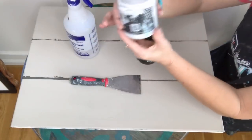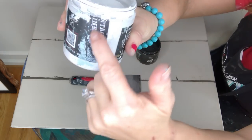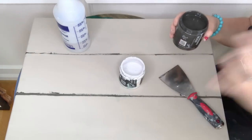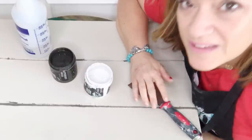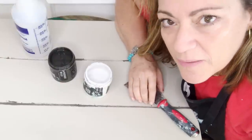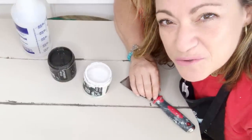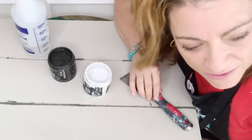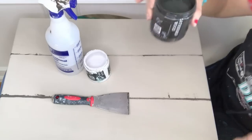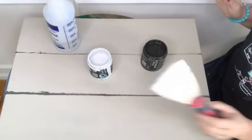I'm using vintage linen. You can't really see it. Weathered wood. I would prefer to use layered chocolate. I don't have layered chocolate. You know that saying about the cobbler's children have no shoes? DIY paint retailer, and I don't have layered chocolate here. And a little water and a putty knife.